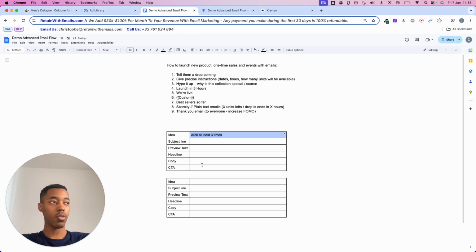And same thing for this other one. So the way I'm going to think about writing this email is making it super short, because people already read your campaigns right here. They already know the main value proposition of your drop. At this point, you just need to get them back to your store with some kind of scarcity, urgency, why they should buy now type of thing.